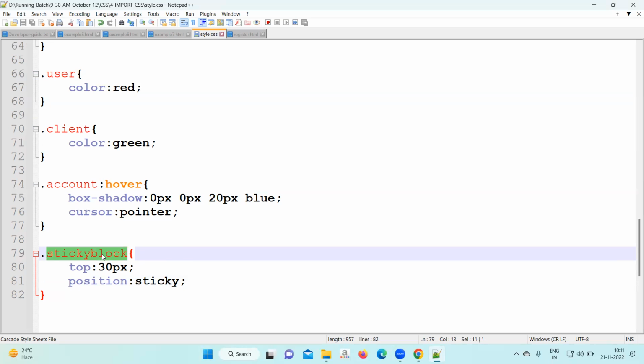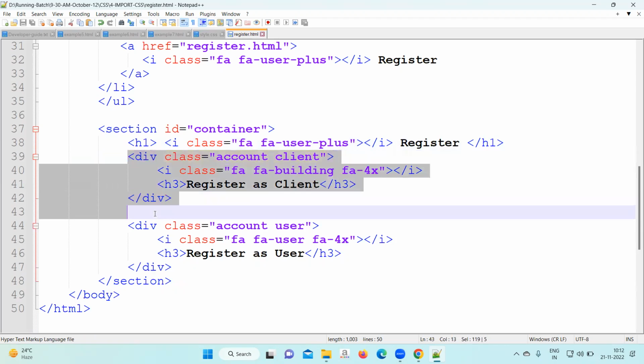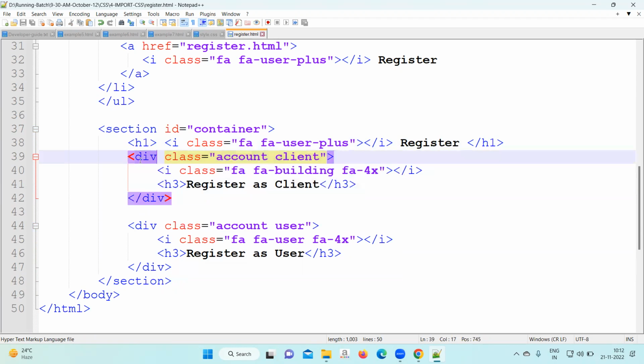Come to the register page again, where we have created two blocks.